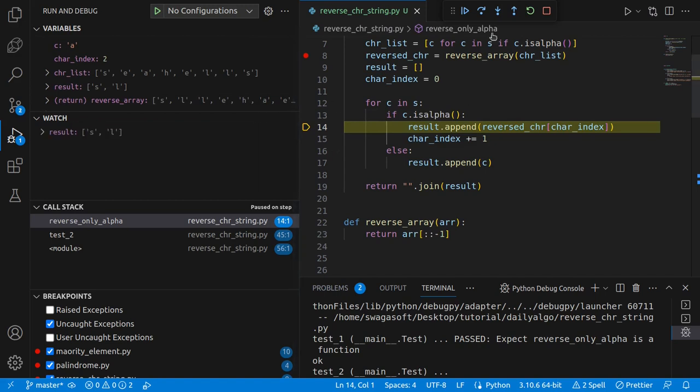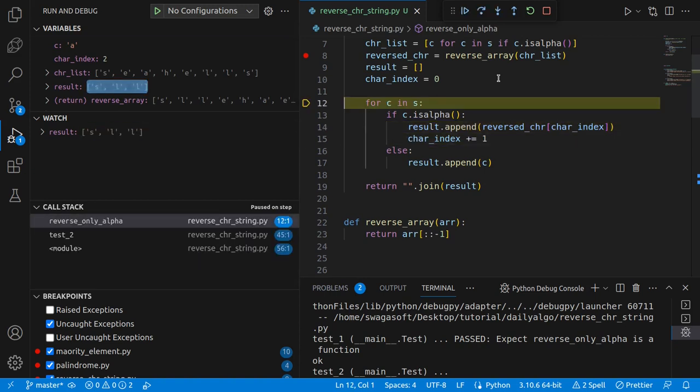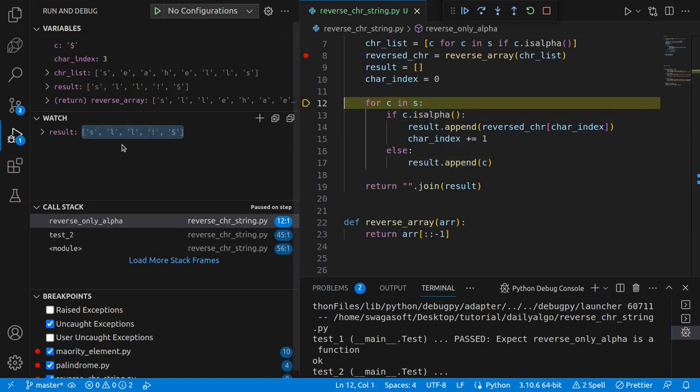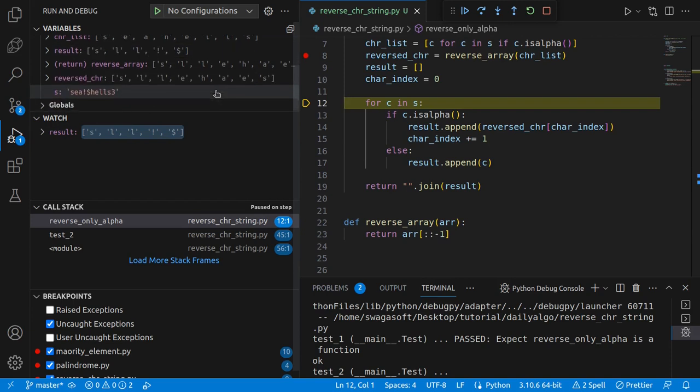Now you can see, because this one is not an alphabet, it is added as is. If you look at it now, we're almost having the opposite of what was given to us.